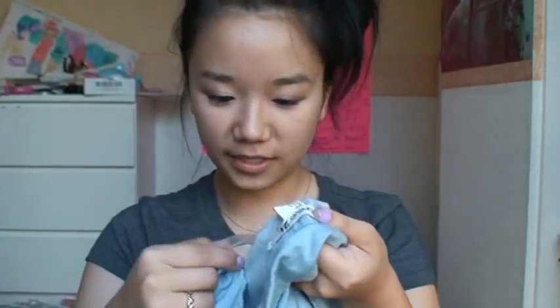The next item I'm really excited about is this shirt. It's kind of like a dungaree-inspired Americana shirt — sort of a denim look but it's not denim. It's 100% cotton so it's pretty lightweight, but it's kind of heavy for a summer shirt, so I think I'll wear this more in the fall. What I like is that it has a collar, and I like collared shirts. I roll up the sleeves and wear it shorter; you can throw it on over a dress or a shirt. These kinds of shirts are really versatile. I got it in a small and it was $14.80. It comes with an extra button.